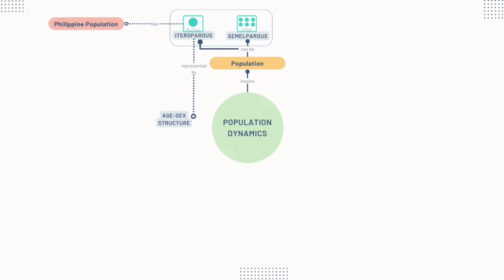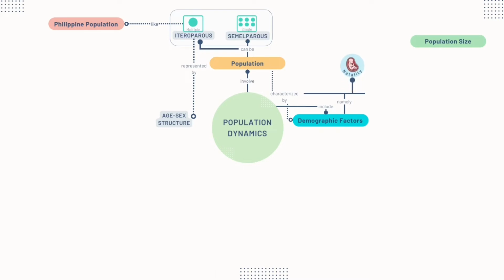Another key to the study of population dynamics is understanding how demographic factors, which are characteristics of a population, influence population size. These demographic factors are namely natality or birth, which is the increase in population through reproduction; mortality or death, which is the decrease in population due to loss caused by natural disasters or accidental events; immigration, which is the one-way inward movement of individuals; and emigration, which is the one-way outward movement of individuals in a population. All four of these factors contribute to either population growth or decline.